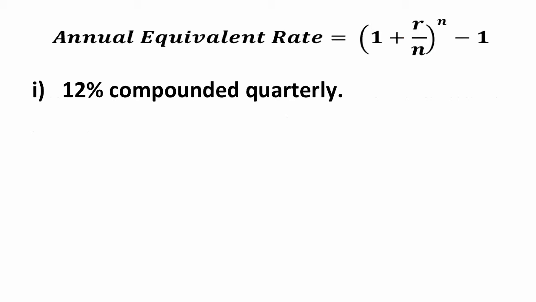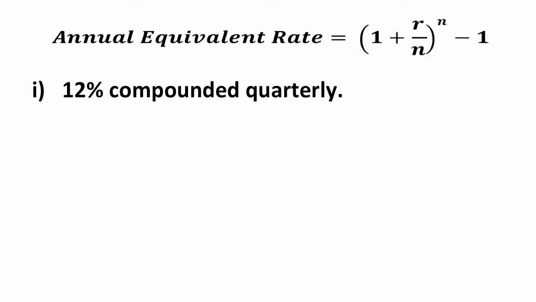Okay, so again, we have the R and the N, and we're familiar with those. R is your rate. In this case, it's our interest rate that we're being given, but N is going to be a little bit different here. N is not the number of years. N is actually the number of times within a year that we get paid on our interest, on our savings. So N in this first example would be a value of 4 because it's quarterly.